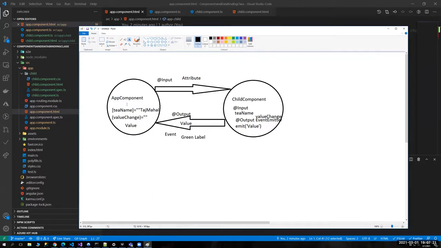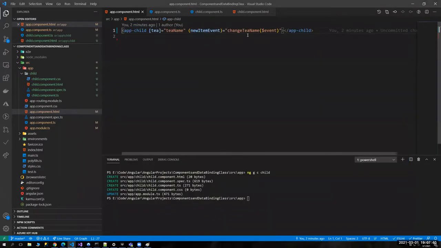From child to parent, it would be output. It is an attribute when we send parent data to the child. In reverse, when I'm sending child data to the parent, it would be output. Input and output, attribute and event. That is all you have to remember.